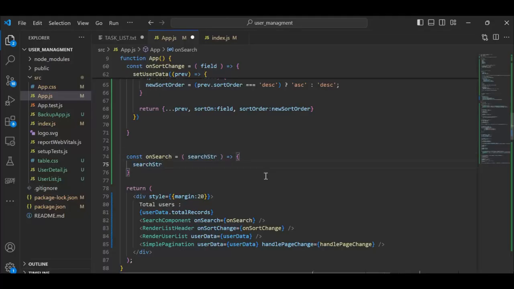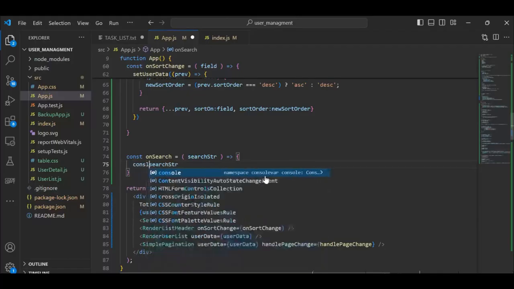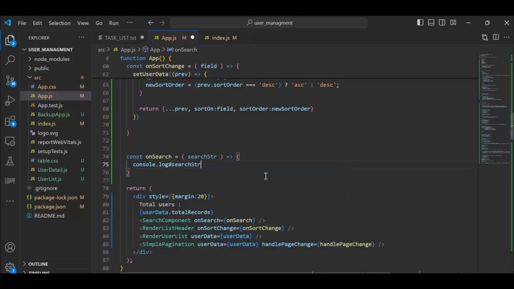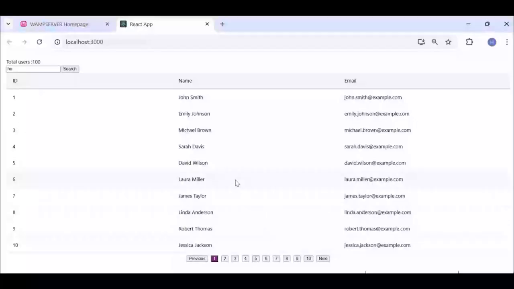So we can just test this behavior by adding a console log.